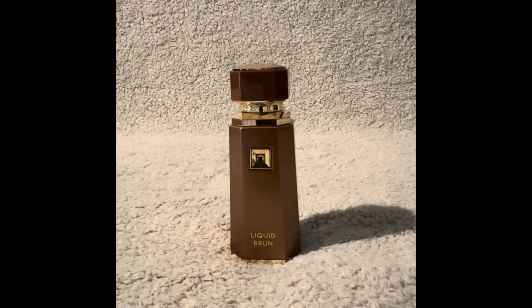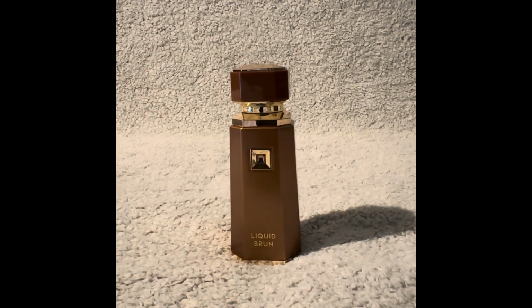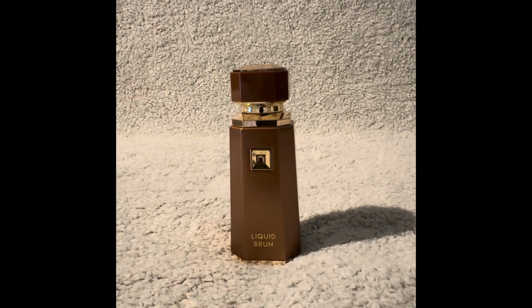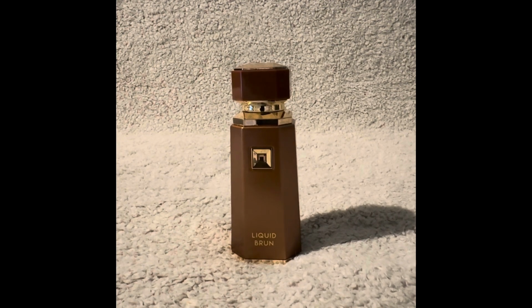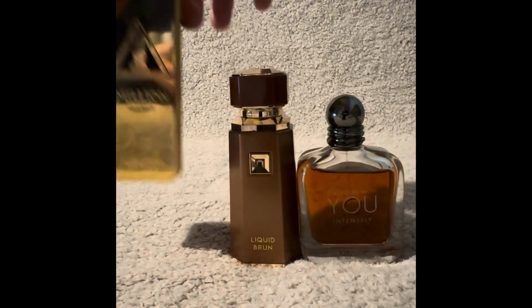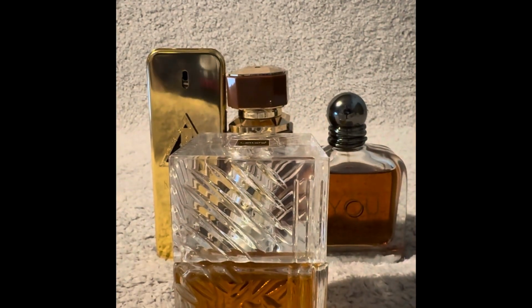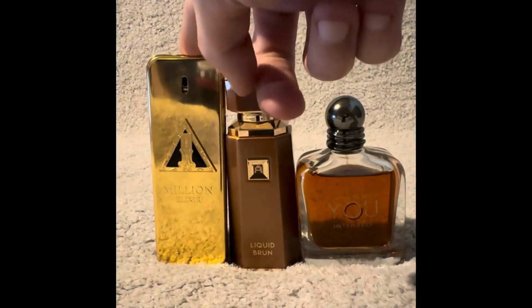The other thing I wanted to mention, let's talk about projection. I did get a chance to test it out today outside, and it's good. It's not a monster. I'm not going to compare it to Bergamask. I'm not going to compare it to Megamar. I'm not going to compare it to Followed or anything like that. I will say it's on par with this. It's not as strong as this. And it is very much like this in terms of projection. So it's as good projecting as Intensely Cambra, not as good as the Elixir.